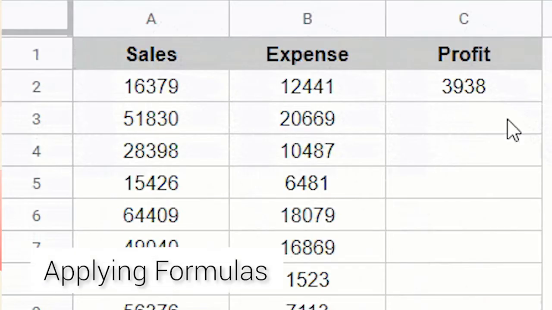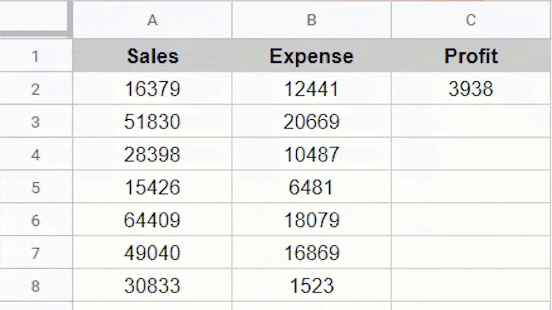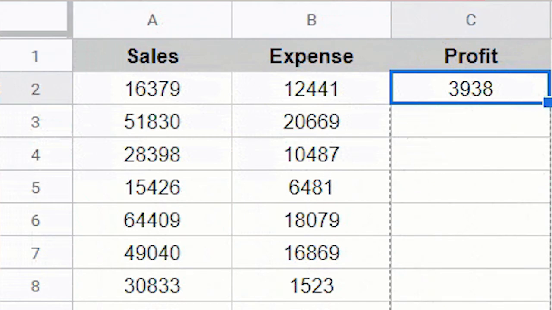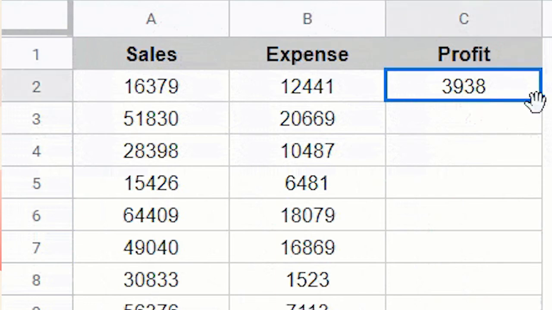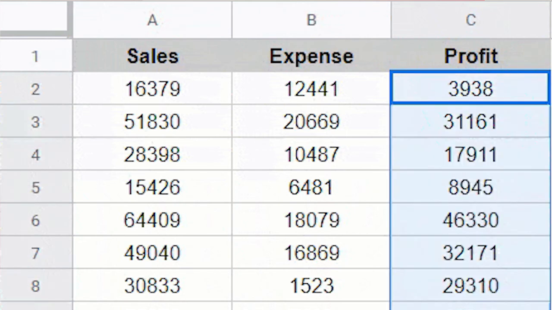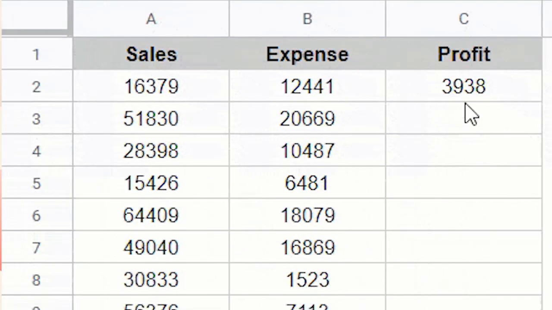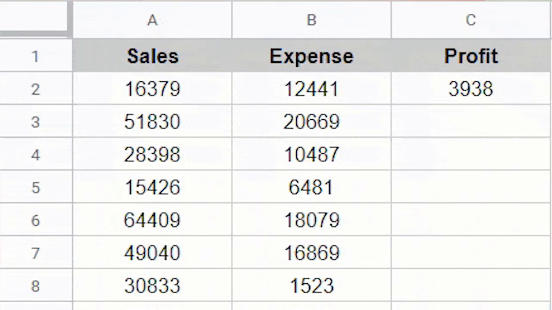If you want to apply a function or formula to several cells, there is a quick and easy way to do it. Simply select the cell that already has the formula and place the cursor at the bottom right part of the selection. You would notice that the cursor changes to a plus icon. Double-click using the left mouse key. This would instantly fill the column with the same formula until the last filled cell.